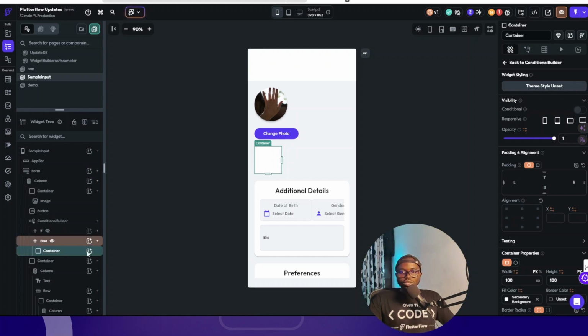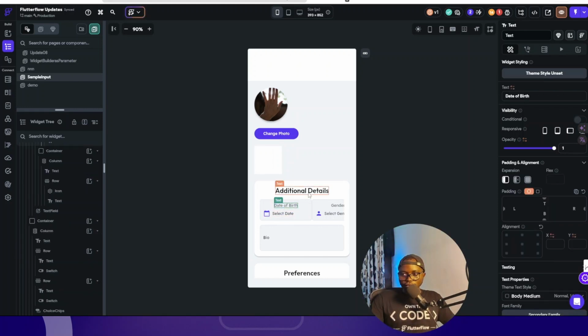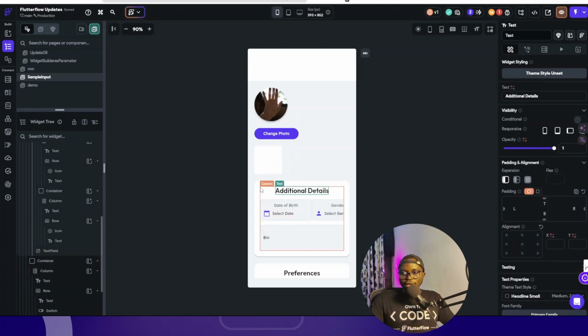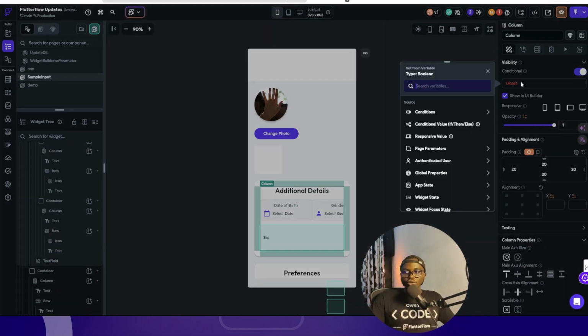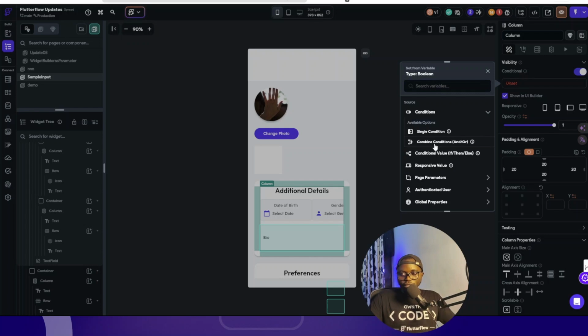Now there's also conditional visibility. Let's take for example, if I want something to be visible just to a particular person, like this additional details or whatsoever, I can hide this section exactly by coming here, visibility. I can enable this conditional visibility and then set the condition for which I want this to be visible. Say if the email is fixed to something, I can do a single condition, right?